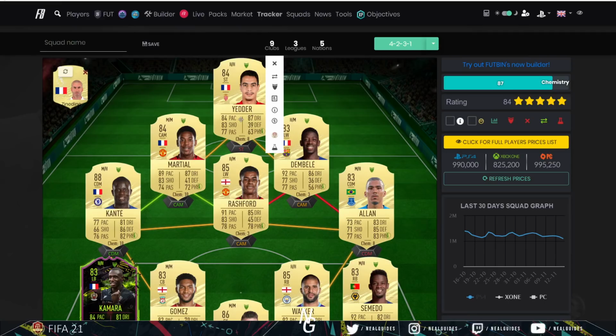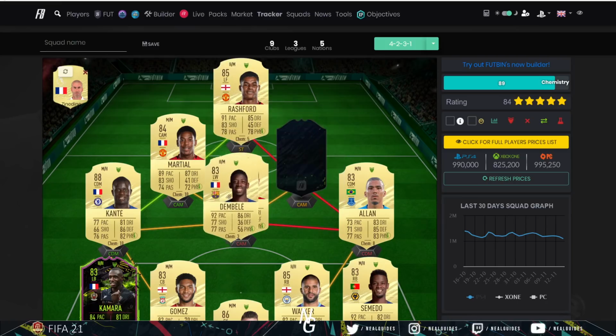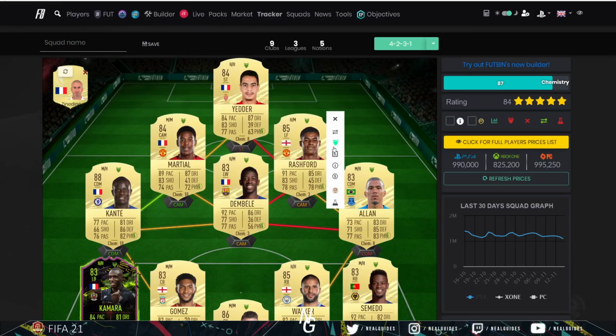If you are the kind of person that really relies on skill moves and elasticos and you prefer the physicality up front, you can swiftly just swap these two around. The good thing is this team is very dynamic. You can even go ahead and put Dembele and Yedder in strike if you really want the 5-star. In fact, I did this on the first week, so you can do that as well on a 4-2-3-1.